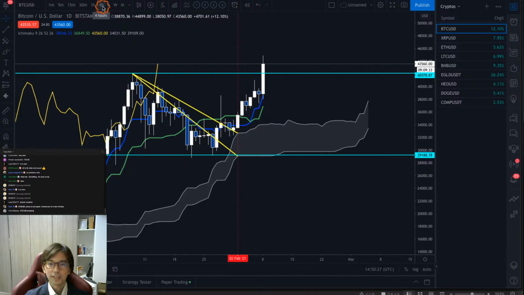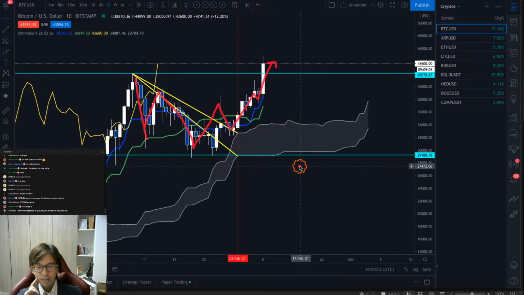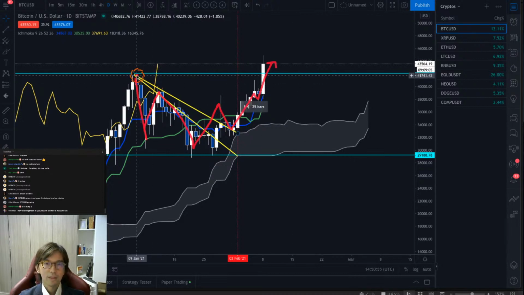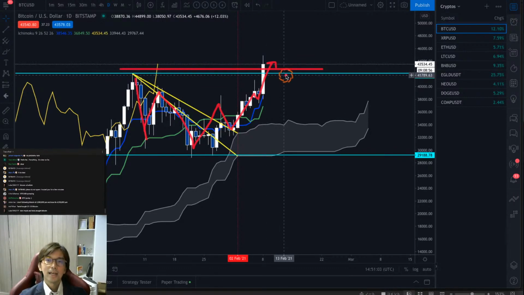Let's look at the 4-hour chart. I think this breakout is very significant here because the market consolidated since the 9th of January for a month, and now it broke upwards. If this were a Forex pair, then I'm sure there would be stops above here. The market will take these stops and continue to grow upwards, and more buyers come into place.